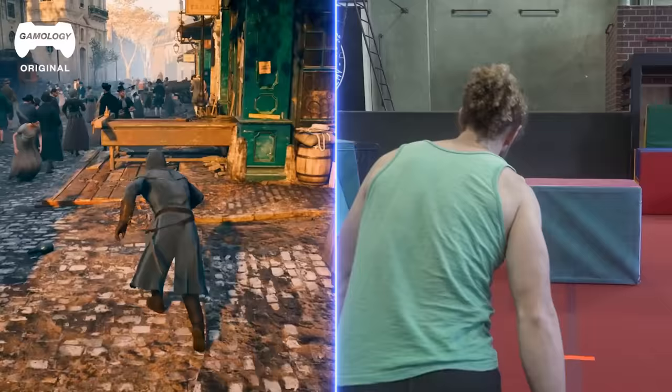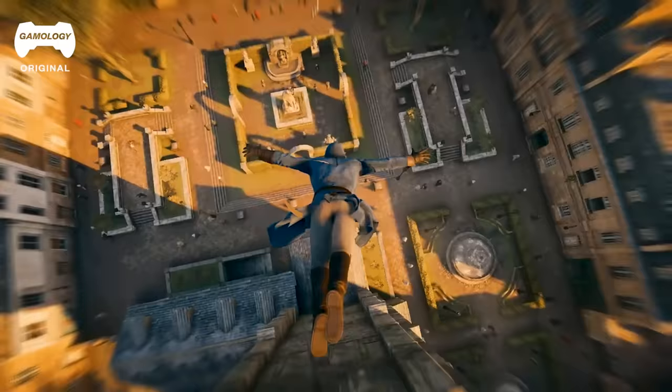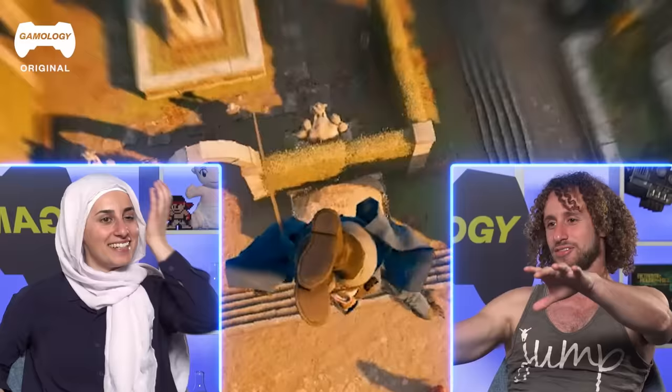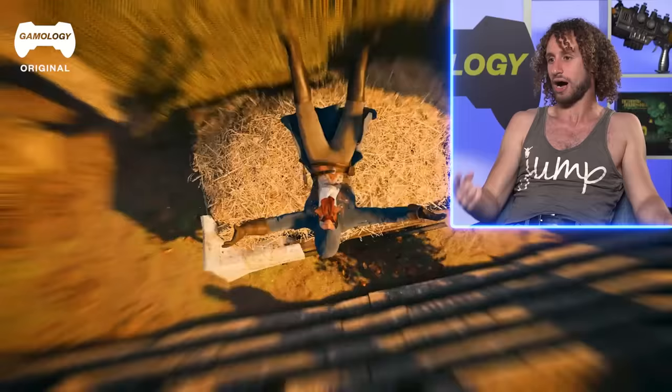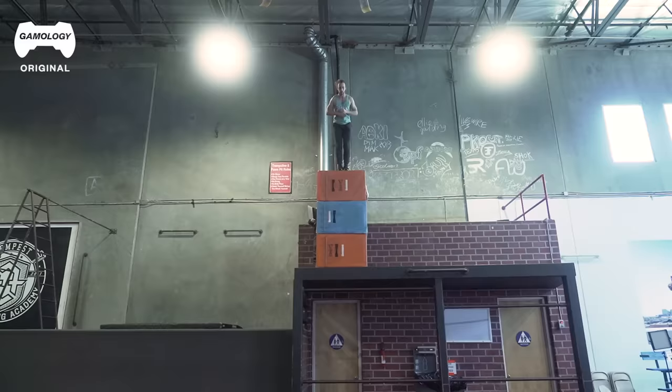Everyone knows this is the signature move in Assassin's Creed — the Leap of Faith. The hay bale is turned the wrong way so he lands on the short side. Typically he would knock his feet off and knock his head and he would be dead on landing — even if it was a good hay bale, because it's twisted the wrong way. People do high falls that size, but they do them to massive 50 by 50 foot airbags, because when you're that high up you need that huge landing platform to make sure you don't miss.